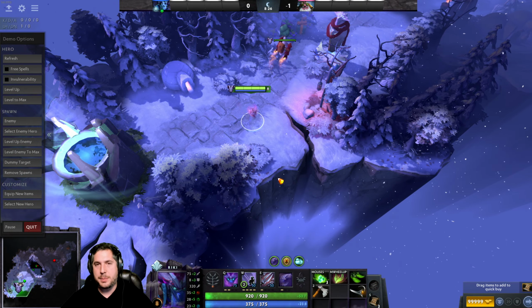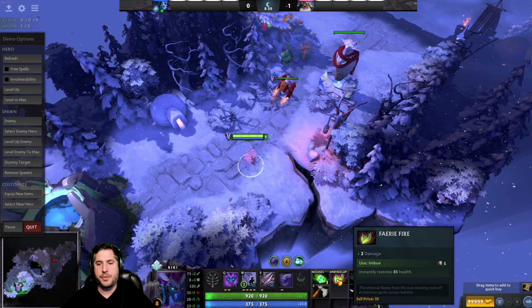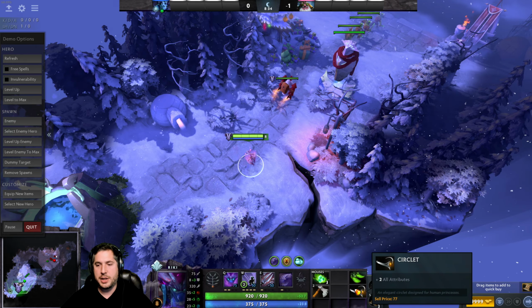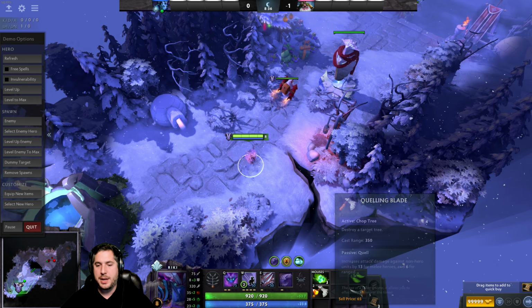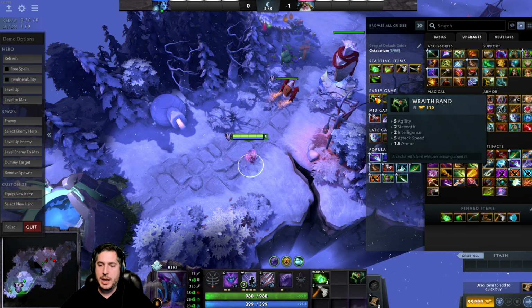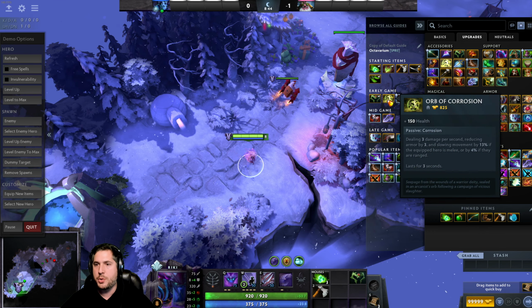With regards to items for our friend Riki, you're going to want to go with a Tango and a Fairy Fire. The Fairy Fire is very valuable for that sustained and kind of burst healing there. You want to go Slippers and Circlets, you can go into your Wraith Band, and of course the Quelling Blade, which is absolutely mandatory. You're going to want to build early game a Wraith Band here, of course. And one thing I will mention is I actually have you going to an Orb of Corrosion.